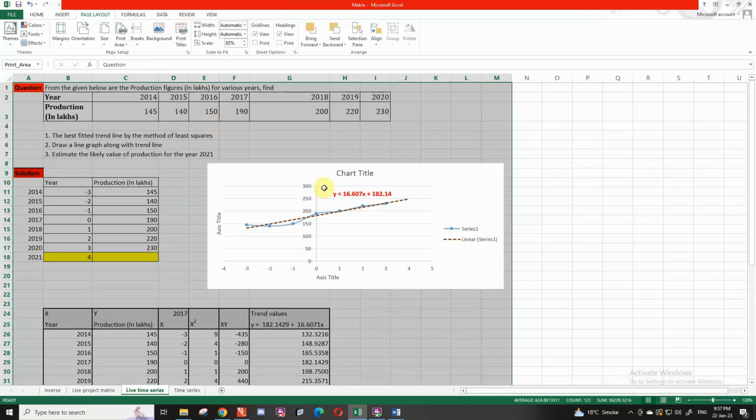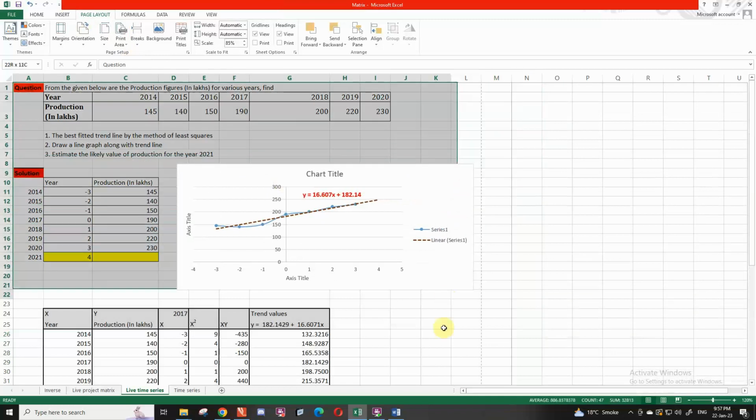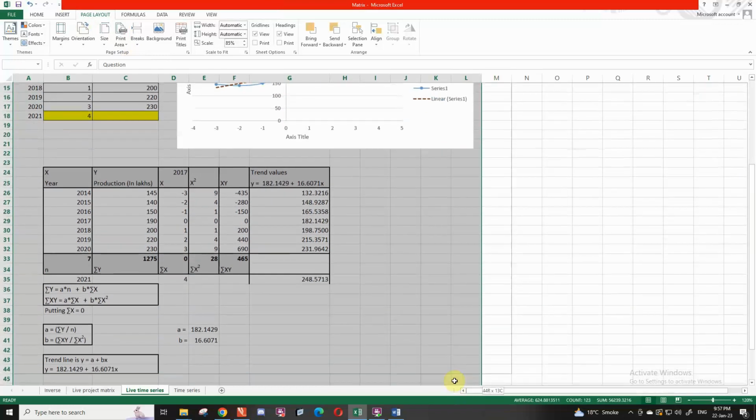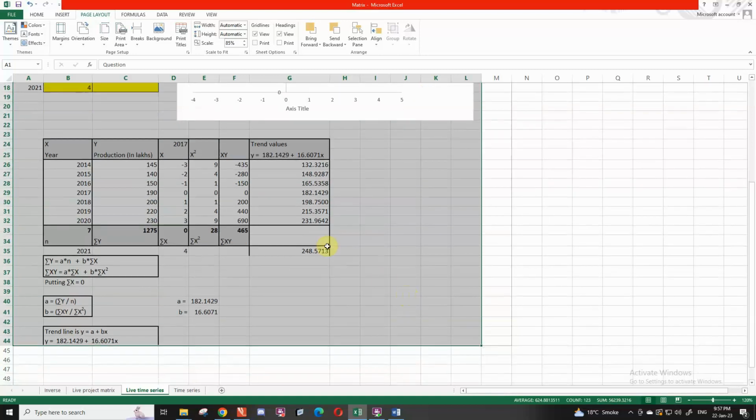Print area, set print area. Now just a minor modification is required. If I can move this graph like this, so I will be able to now print on a single page.